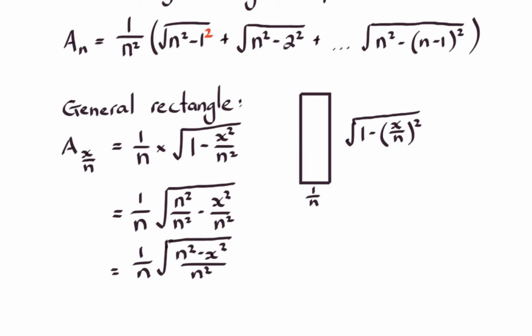But notice what we're after, like I said, no fraction. So what are we going to do with this n squared? Well, if we take it out of the square root function, it just becomes 1 on n, right? The square root of 1 on n squared is just 1 on n. And then we are just left with n squared minus x squared under the square root sign. And this is good, right? Because notice what we have here, and what we're trying to show is a 1 on n squared value out the front.